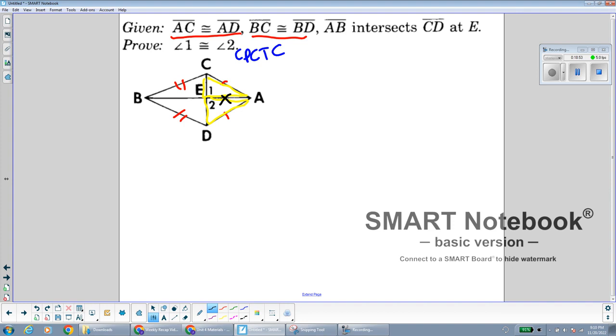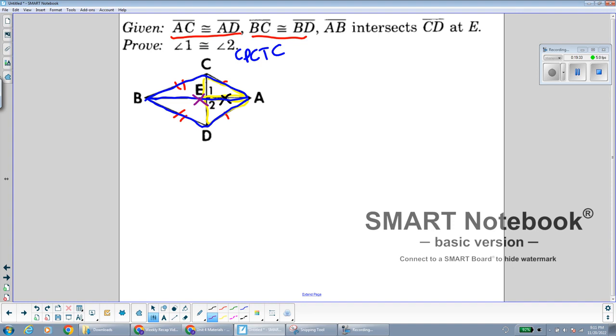But I do have enough information to prove another two pairs of triangles congruent here. Can you find two triangles here that we can prove congruent? And feel free to pause the video so that you can take a look. If you take a look, oops, I'm a bad highlighter, at these two larger triangles, triangles BCA and BDA, notice that we have two pairs of congruent corresponding sides from the givens. And we also have a shared side BA, which is congruent to itself by the reflexive postulate.